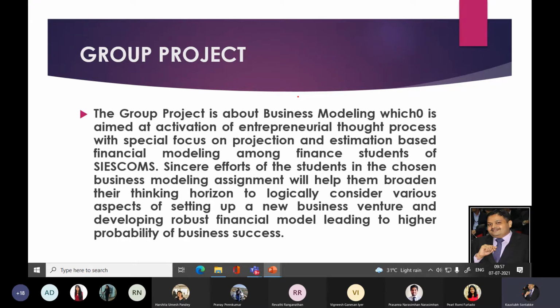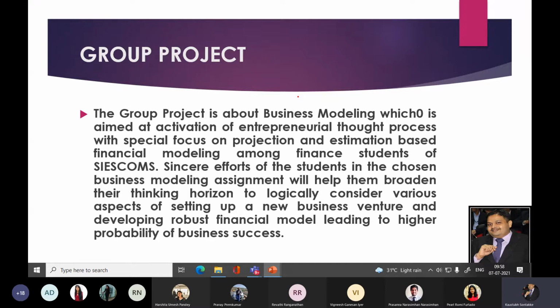See what is mentioned. The group project is about business modeling, which is aimed at activation of entrepreneurial thought process with special focus on projection and estimation based financial modeling among finance students of Syscoms.